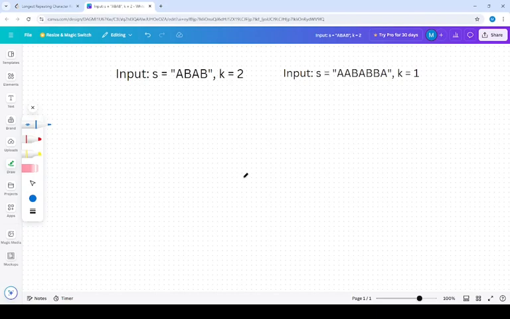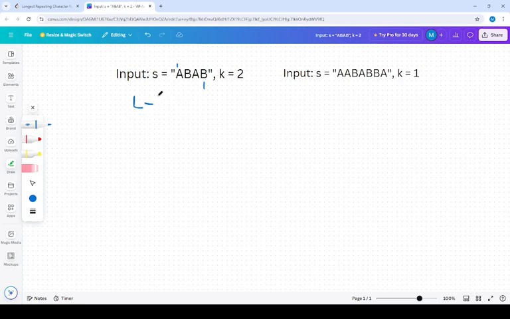Alright, I have our two examples here. To solve this problem, we are going to use a sliding window approach. Now, take for instance, we have a window of size 4. For this window, the number of characters we can replace is simply the length of the window, let's call it L, minus the maximum character frequency in this window, which is 2, because A appeared 2 times and B also appeared 2 times.